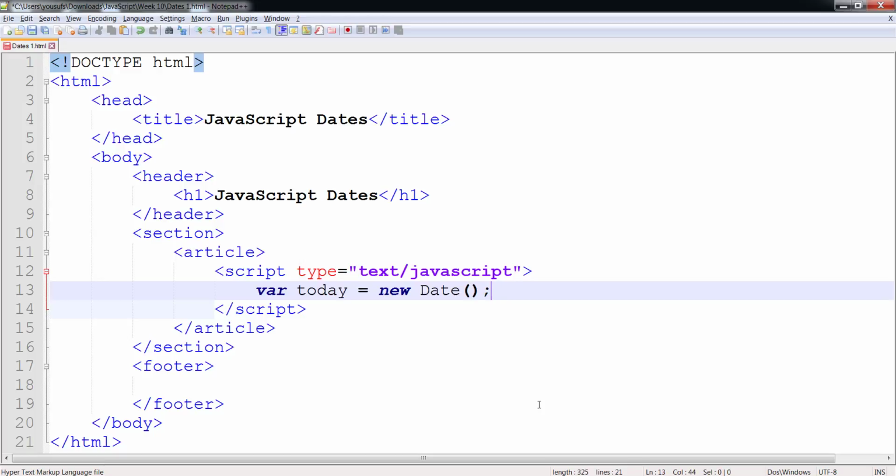Date and time, both. If I want to set it to a certain date in the past or in the future, then instead of a blank date constructor, I call an overloaded date constructor. What is overloaded? Overloaded means there is more than one method with the same name, but they have a different parameter set. So this one takes no parameter, the other one will take one parameter. But since their names are the same, this concept is called overloaded methods or overloaded constructors.